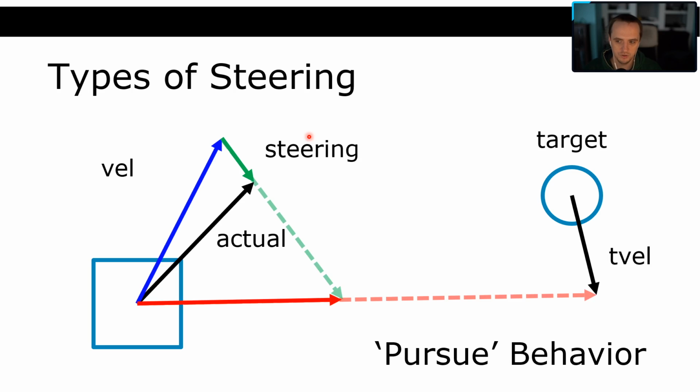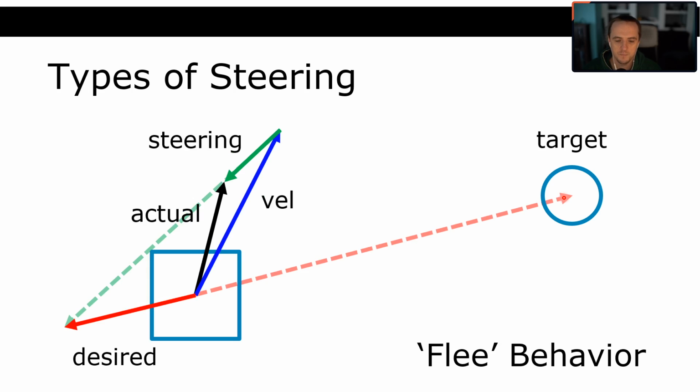What we could do is something called the pursue behavior. Within steering, instead of steering directly toward the target, we're going to steer toward where the target is moving. So we'll calculate the target's velocity, we'll add that vector to the target, and then we'll pursue toward where the target is. So that's another type of steering that may get us to the target faster.